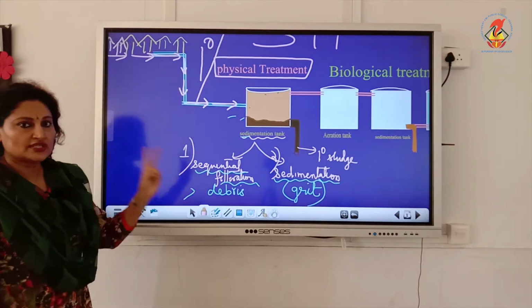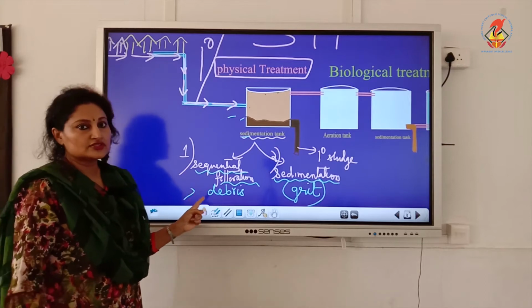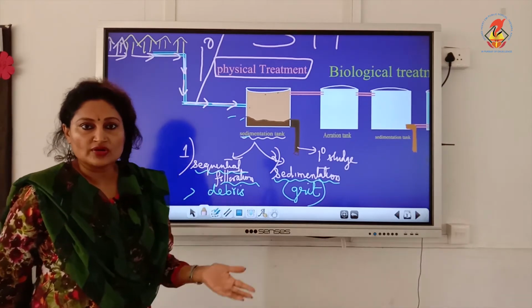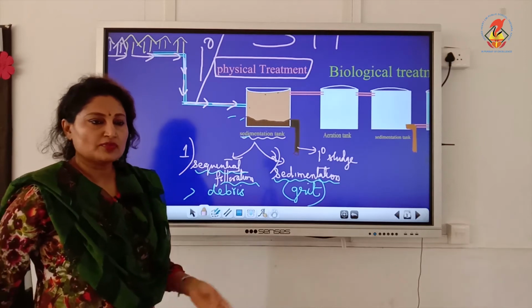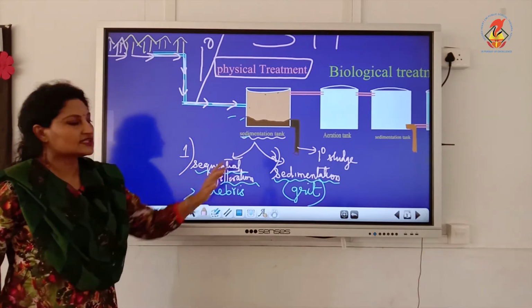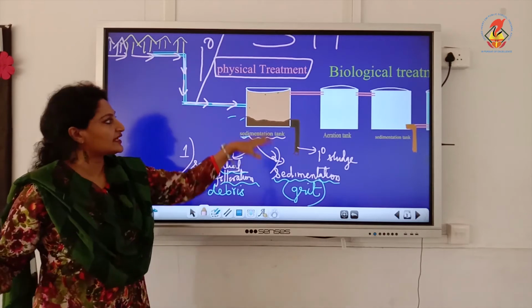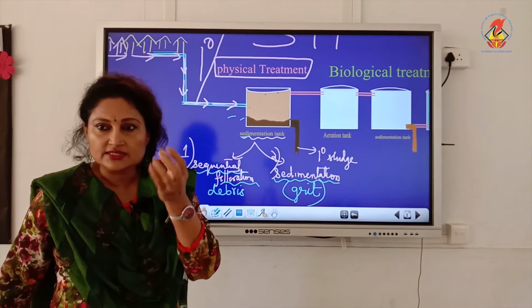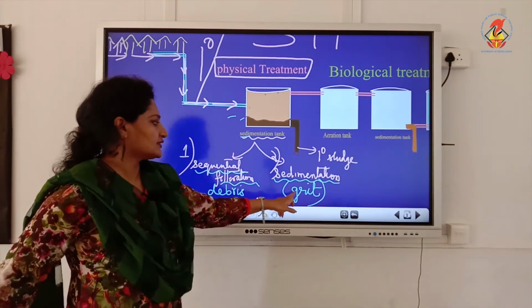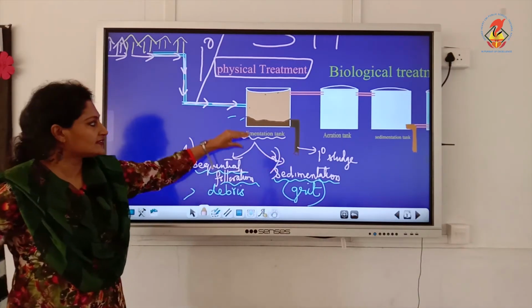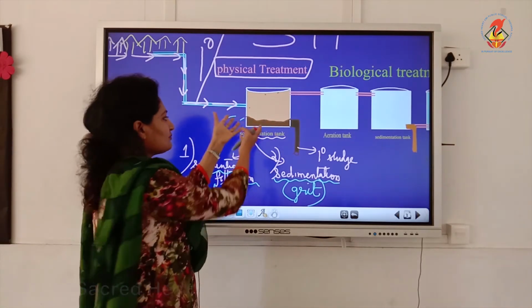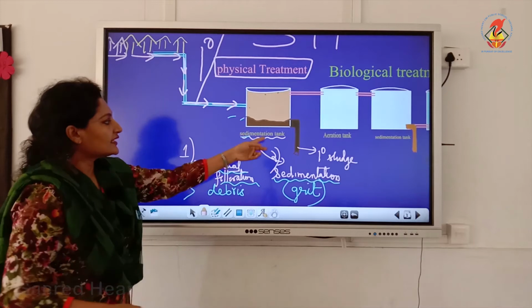It involves two stages. Sequential filtration to remove the floating debris. The debris includes leaves, green foliage, plastic packets, plastic bottles, straw, etc. And sedimentation: it settles in the very same tank. What all settles? The soil particles, pebbles, dirt, etc. settle. That is called the grit. It settles by itself, and this forms a dark colored clayey substance at the base of the tank. You must have seen this, and this is called the sludge.